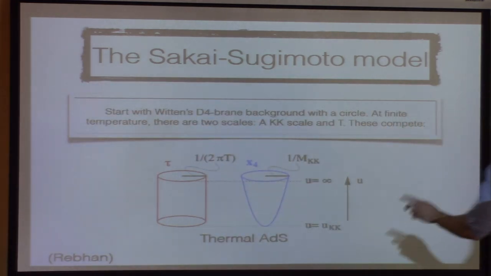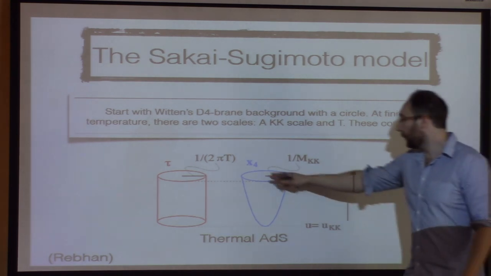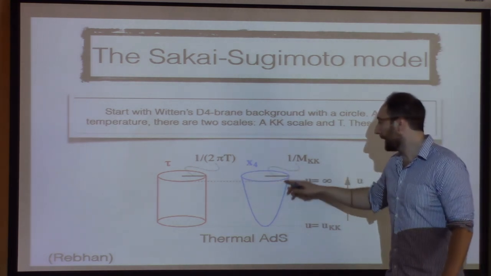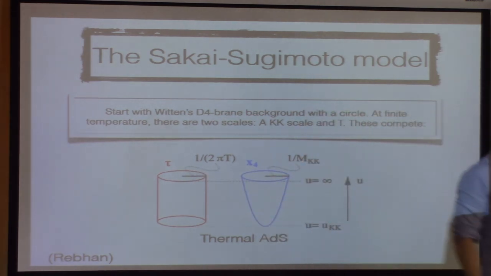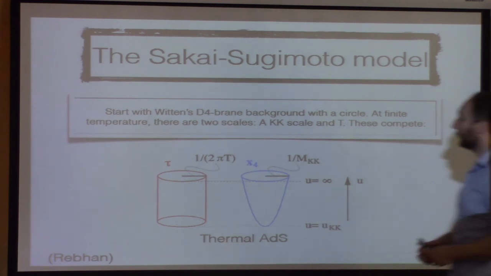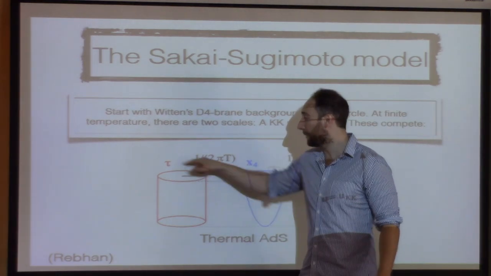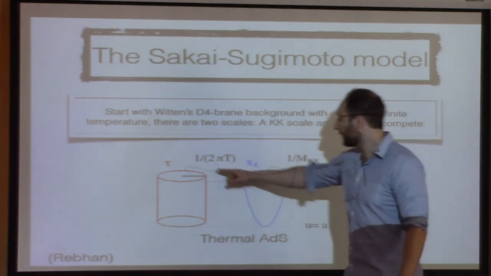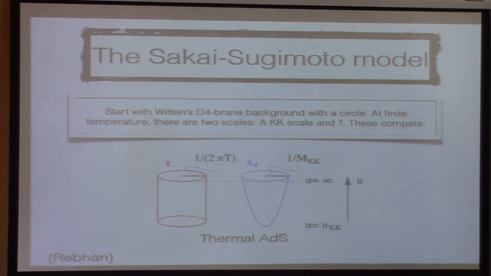So it turns out that at low temperatures, the ground state, and you can do this simply by looking at the free energy of the two theories, we end up with the warp factor actually in the x4 direction. And so although we saw yesterday this ADS picture where we had a time direction like this, now we have a thermal circle, so the time direction tau is actually a circle here, and there's a cutoff here which is given by u equals ukk, so u is the equivalent of what we had as r before.